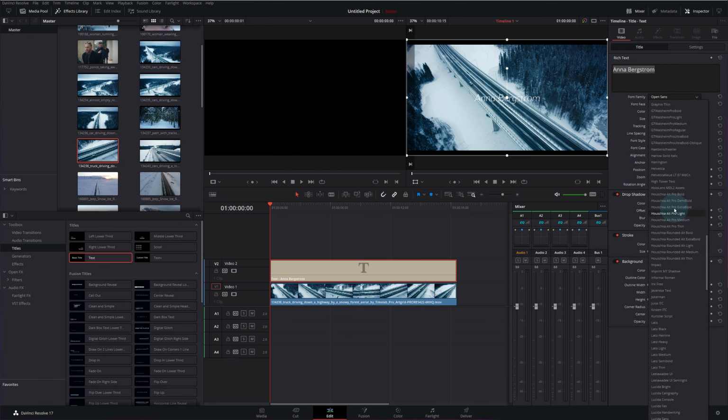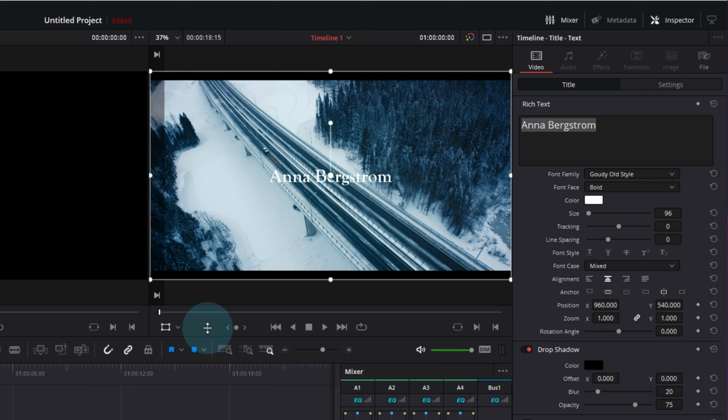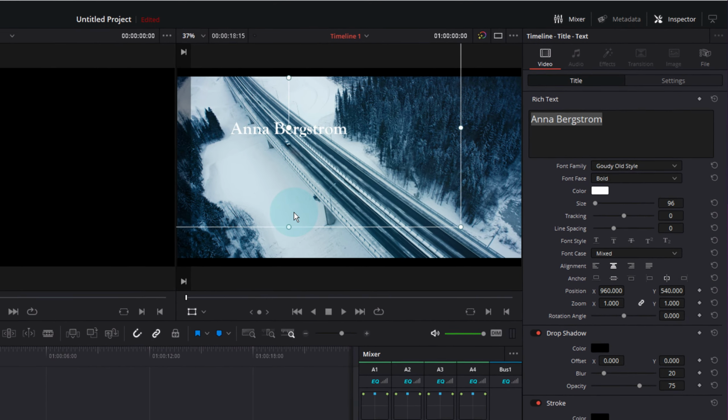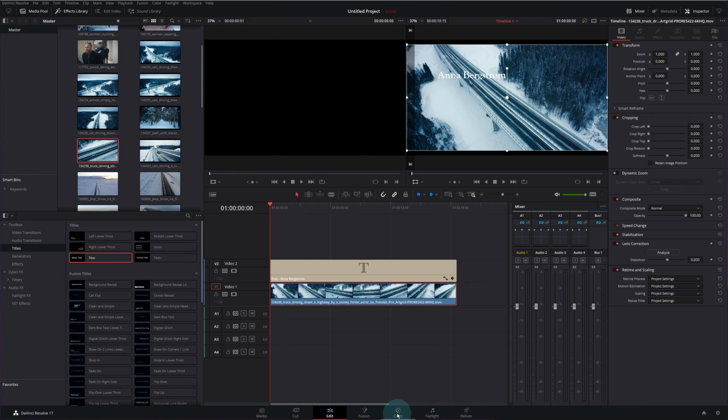And I found that I actually quite like Gaudy Old Style for this. I'm not really a fan of these type of fonts usually, but I think it works quite nicely here. So I'm going to put that in. I'm going to make that a bold font, and I'm going to shift the text. Initially, you can put the text in after, by the way, but I'm going to do them both at the same time. And I'm going to shift this text up to roughly where I want it to be at the start when I track it. So I'm probably going to say I want it, I don't know, something like there to start with. Right, so now I'm going to go to the color section.